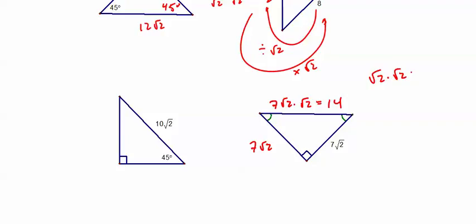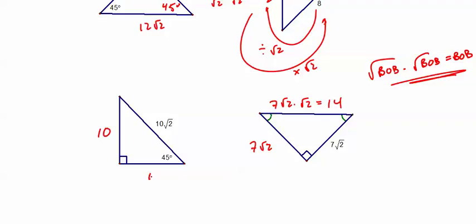Root 2 times root 2, I get a lot of people do this. That makes me a little insane. Just jump to the 2. Same thing, same thing. We get 2. I always like to teach it. Square root of Bob times square root of Bob is Bob. So you don't have to do that whole, well, square root of 2, square root of 2. It's an extra step. It's just going to lead to mistakes. And here we just have 10 and 10.